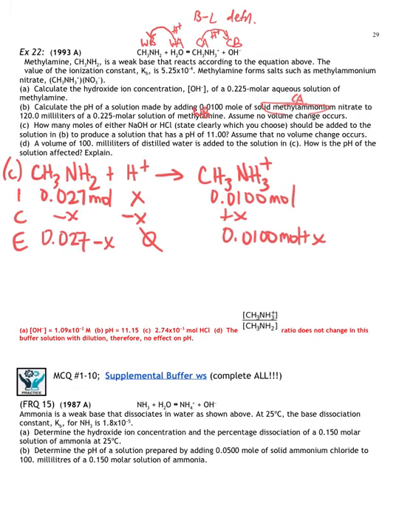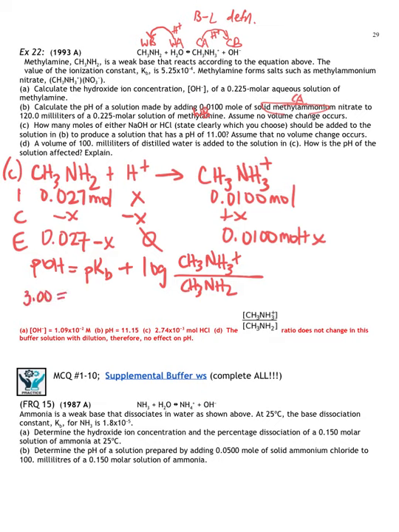So I'm going to use the Henderson-Hasselbalch equation, and the equation is going to be pOH equals pKb, I'm still doing pKb, plus log of the conjugate acid over the weak base. pOH, if pH is 11, I know pOH is going to be 3, so I can plug that in. pKb is given to us, so I take the negative log of 5.25 times 10 to the negative fourth.